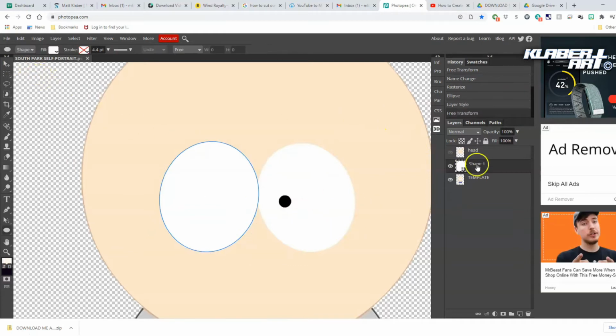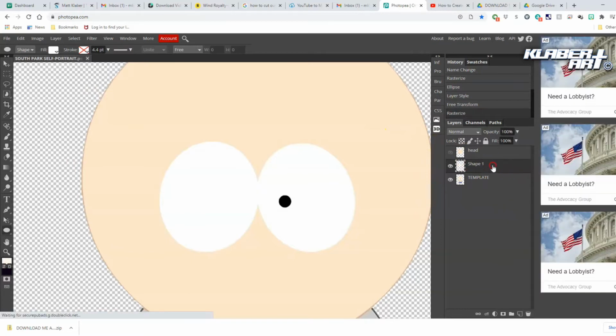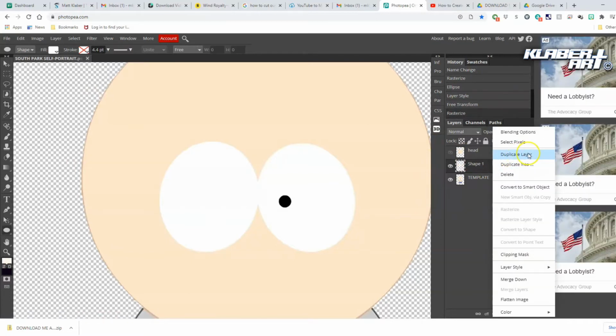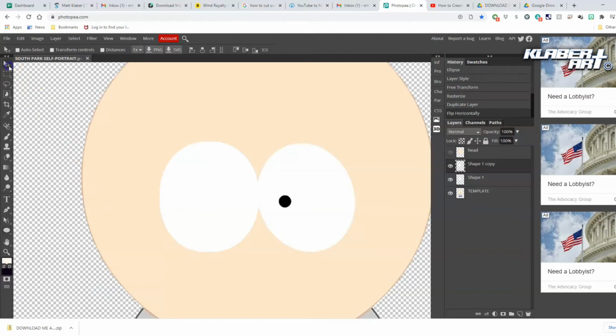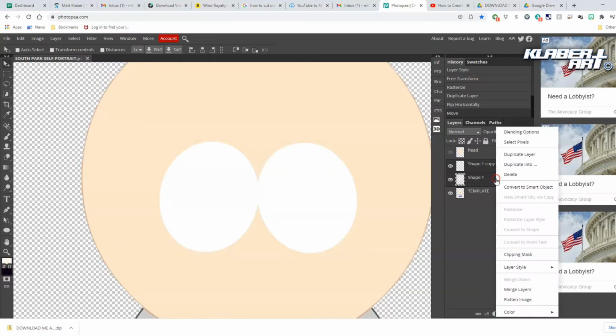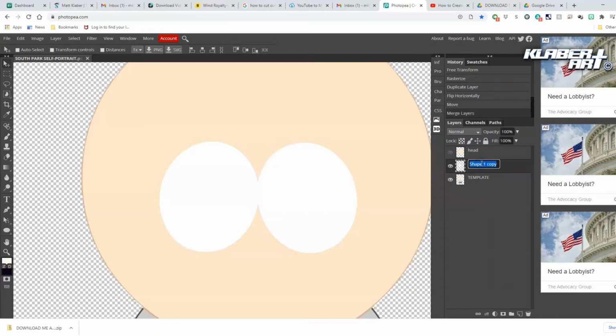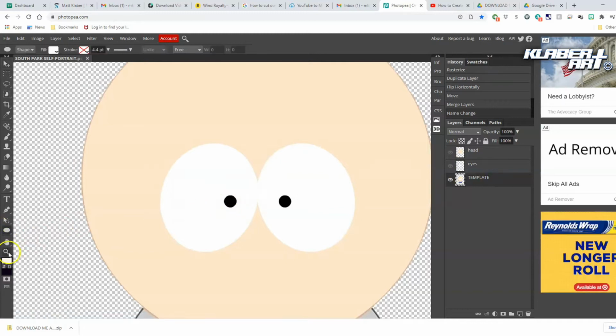Alright, and then you're going to duplicate that layer. So you're going to right click, and you can rasterize it if you want. Duplicate layer, that way you don't have to make the eyeball again. So you just go to Edit, Transform, Flip Horizontal, and then use the Move tool and move it over top of the other one. So now you have two eyeballs, and you can join those two layers if you'd like. If you hold down Control and select both of them, and then you can just merge layers. That's how you merge layers in Photopea, and just change that to eyes, and then turn that eyeball off, because we just want to look at the template and turn off what we've already made.